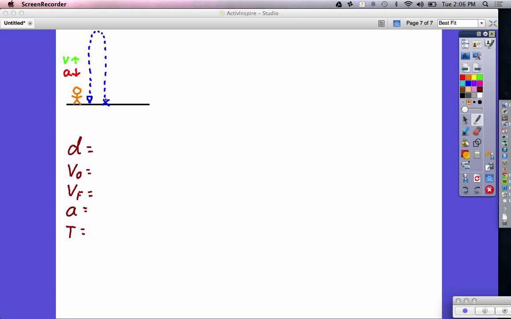A bottle rocket launches up into the air with an initial speed of 35 meters per second. How long until the rocket lands back down on the ground? So we have to get some numbers out of this problem. We're going to launch it up into the air with an initial speed of 35 meters per second.